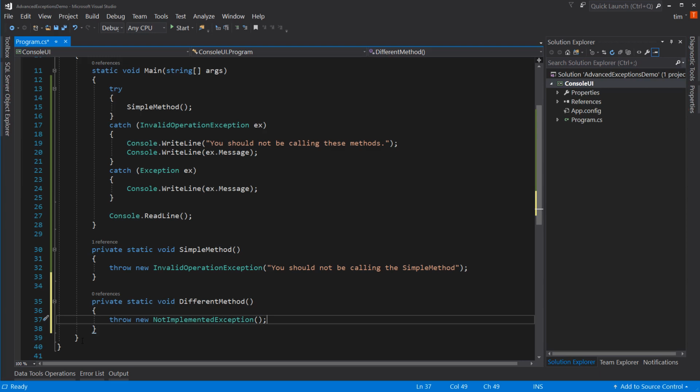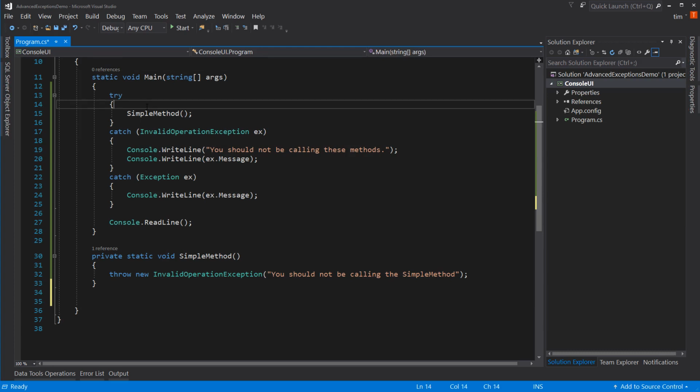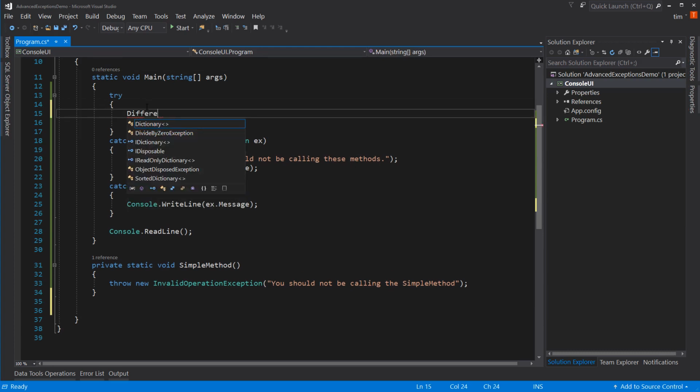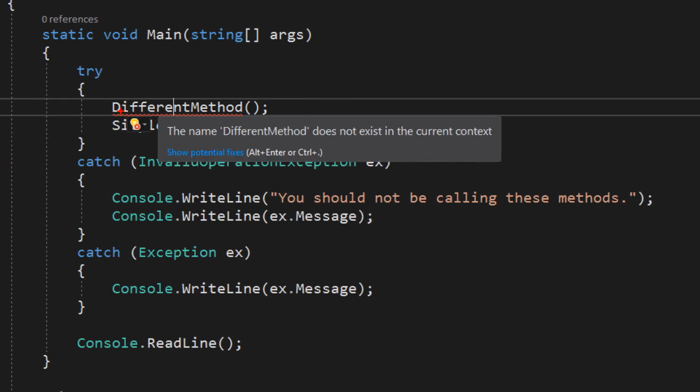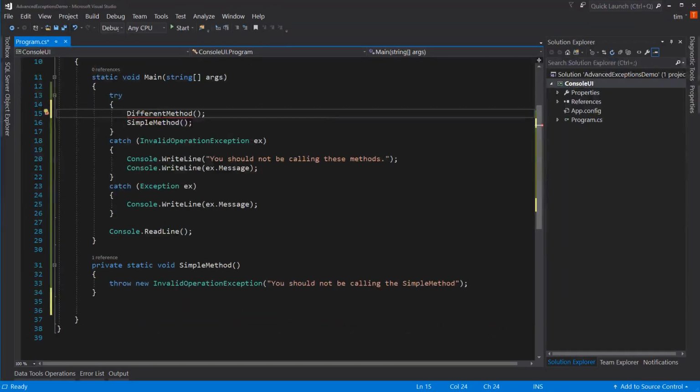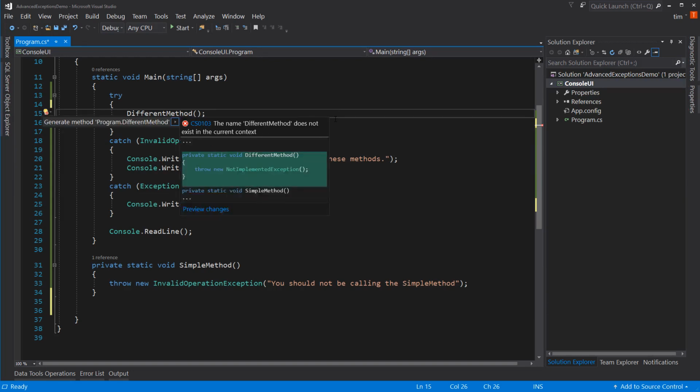So for example, if I didn't already have this, let's just cut this out for a minute. And let's come up here and say DifferentMethod. Now notice DifferentMethod does not exist, which is why I get the red squigglies. But if I put my cursor over here, this little light bulb right here with the red in it, it comes up. Or if I hit Control Dot while my cursor's on this line anywhere, either one brings up this menu. And it gives you options for how to resolve this problem.